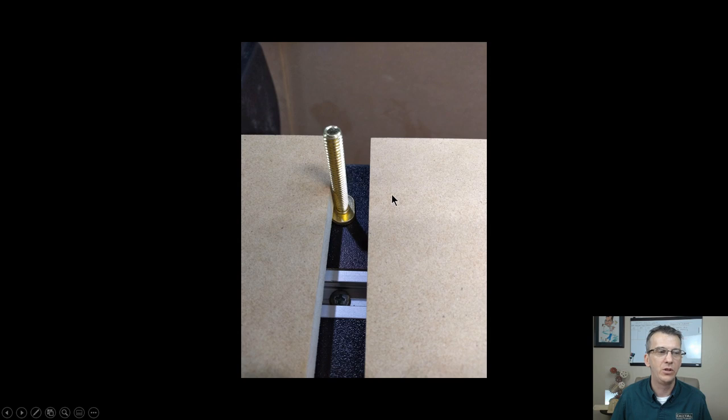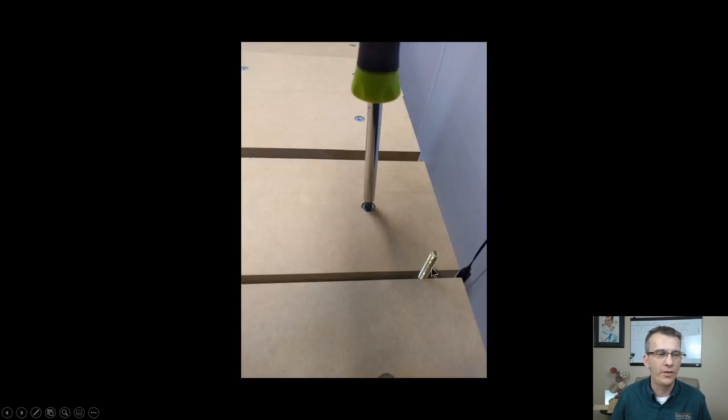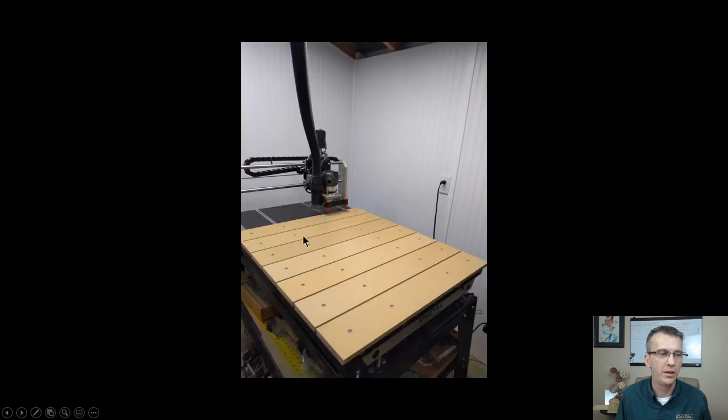And then I was able to push those slats together, making sure that I wasn't too tight on the neck of that T-bolt, that I could slide that T-bolt from one side to the other. And when I was comfortable with the position, I went ahead and secured that next slat down. And I repeated this for each slat after that. And once all of the slats were fully secured, then that gave me my T-slot spacing.